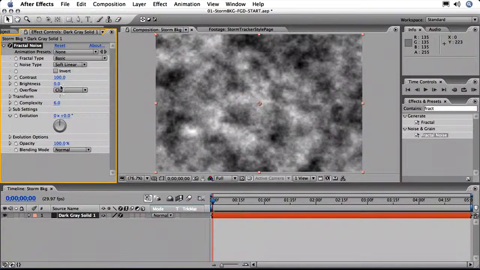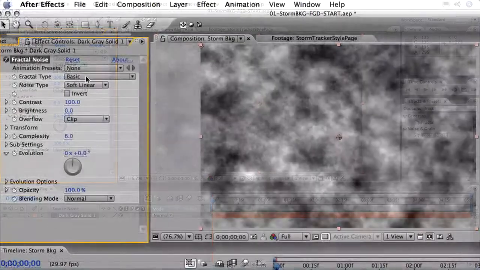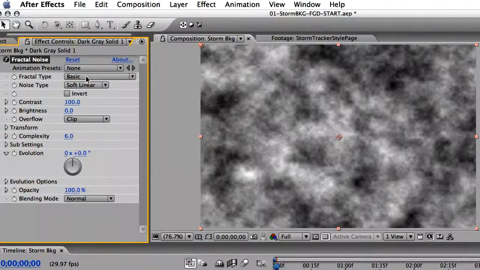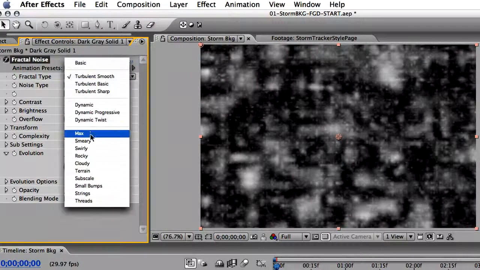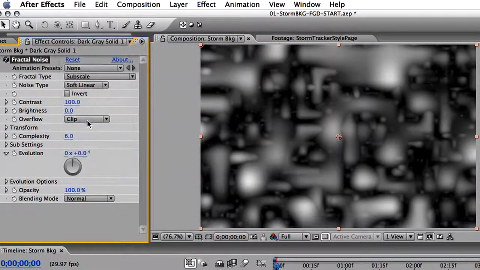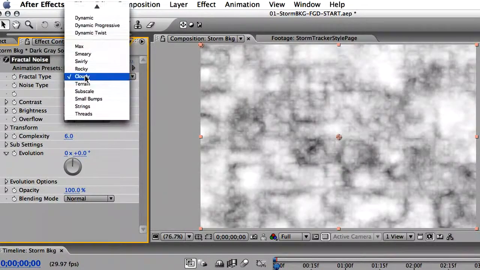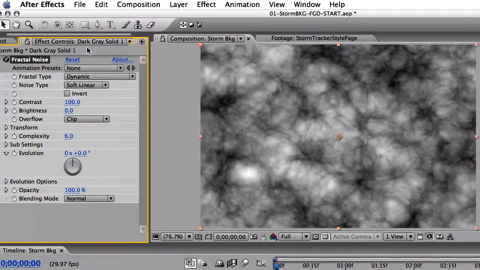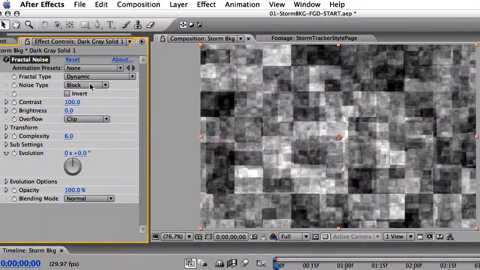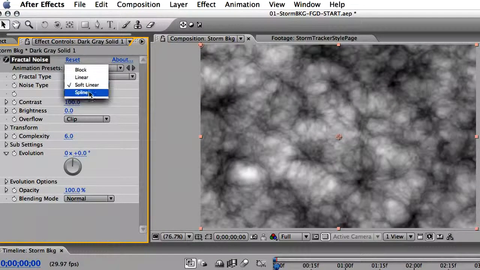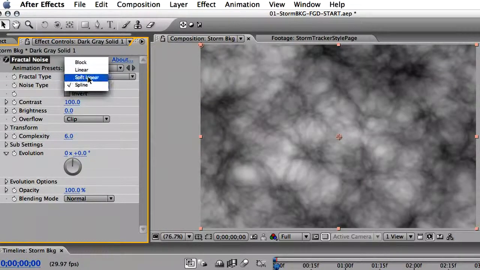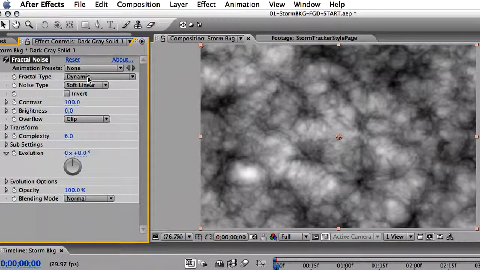One of the things I'm just going to go through really quickly just to show you how I go about choosing my fractal types and my noise types. I'm more of a hunt and peck to find what I like. So the first thing I'll do is go under Basic and just basically scroll through these to find something that works for what I'm doing. In this instance, I'm going to use Dynamic. The next thing I usually do is go under the noise type, and I can adjust how I want the noise type to be affecting the fractal. You can see we get all sorts of different variations. For this one, I want to just go with soft linear.